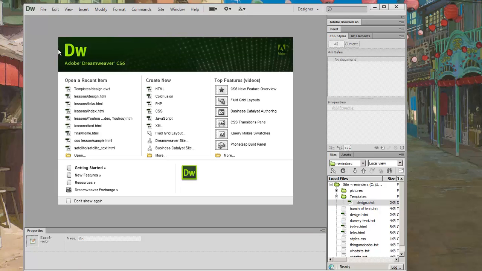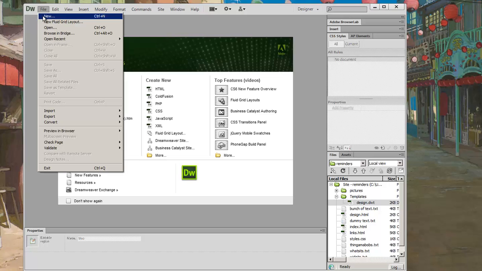Now, you may remember that there's a couple of ways this can go. I can either make a new file and add text into it, a new file from the template, or I can take a file which already exists as HTML and I can apply the template to it. So let me do the first one.